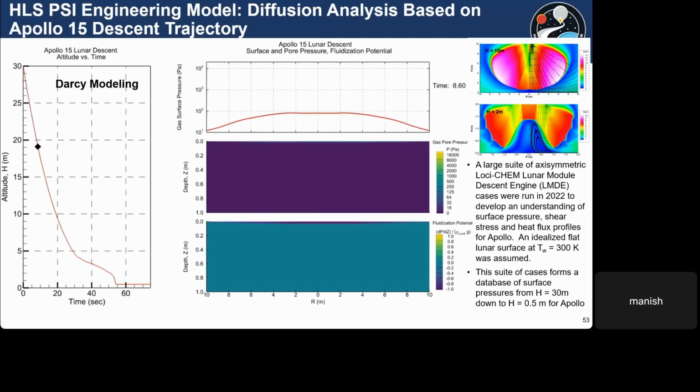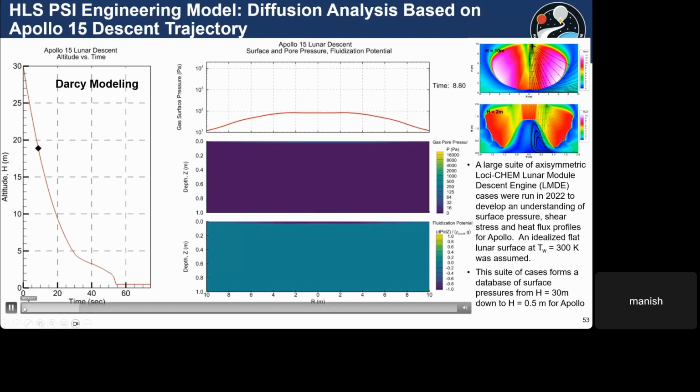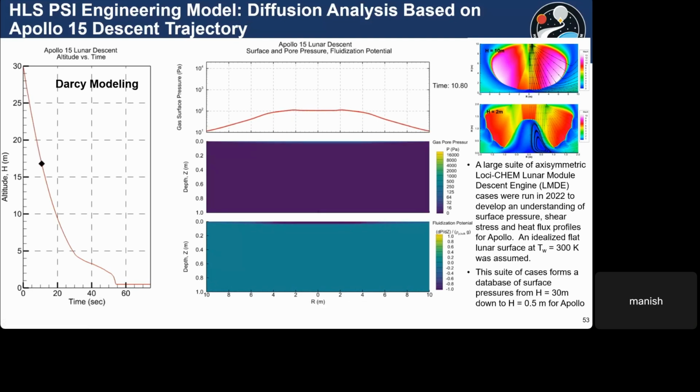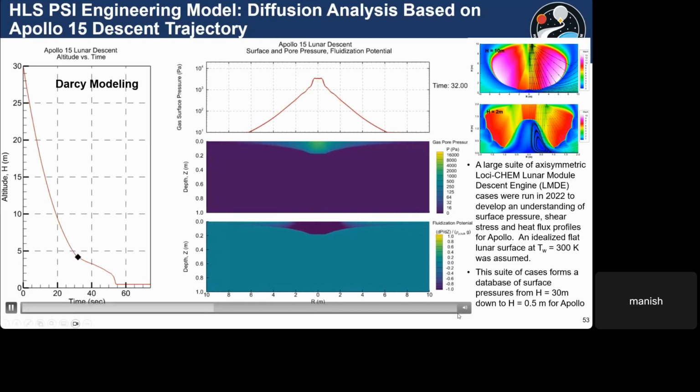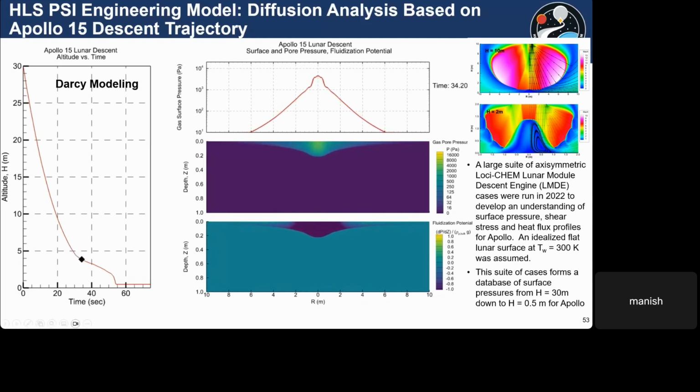but you can very quickly see, his simulation shows the pressure distribution as a function of time. As you get closer to the surface, the pressure distribution goes up. And accordingly, the domain here is using what I think we call the Disney regolith properties, mainly from a permeability and porosity perspective.